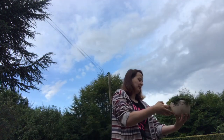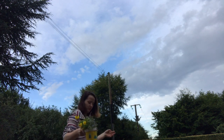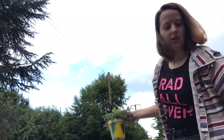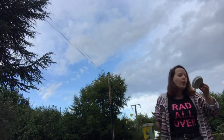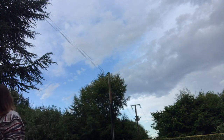This is our final plant, so I'm going to go position them and then water them, I think. Or do I water them here and then position them? Right, let's go position these. Grab this one and its tray. Got it right here. And I'm back for the final one.